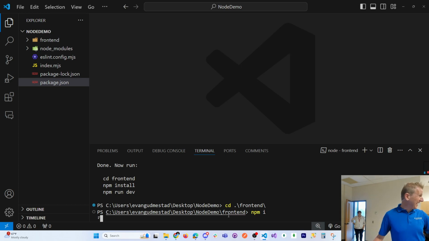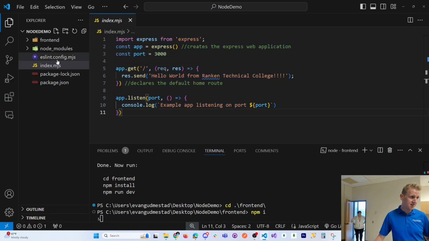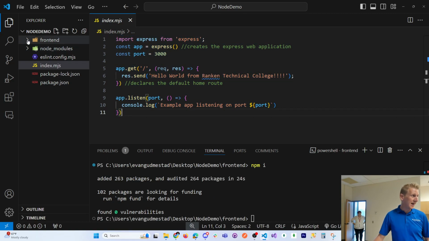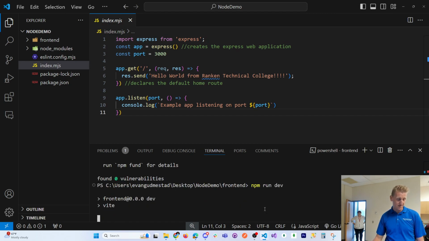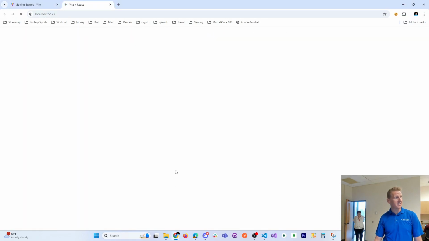how to have a back end and a front end. Right now my back end is right here. Okay? And the front end is in this front end folder. Now we've got a back end and a front end in one project. And you saw the command back there. It was npm run dev. It boots up a React site on the front end.